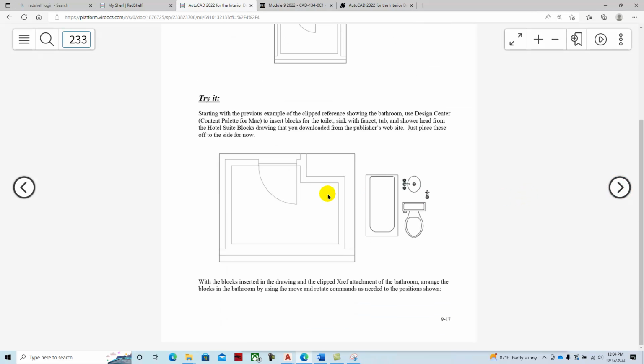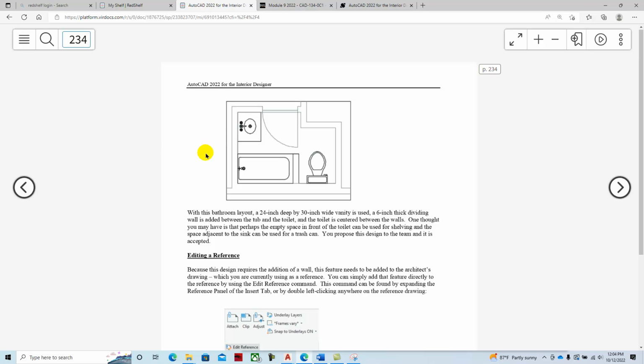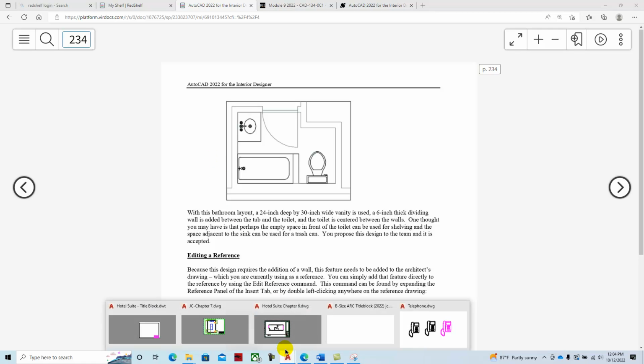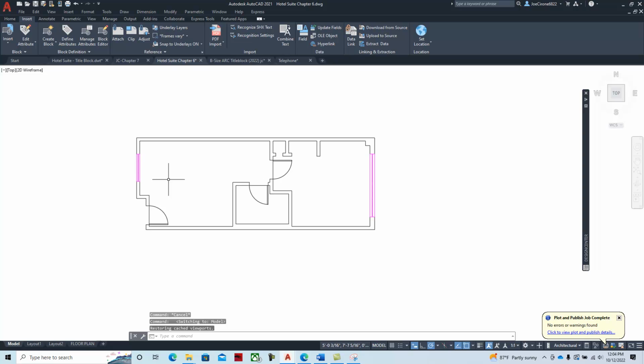For example, we can put some of the bathroom fixtures in like this. And we don't need to X-reference everything in and create all that information. If we were to go back to our drawing here, and here's our hotel floor plan, we're going to do this in model space.